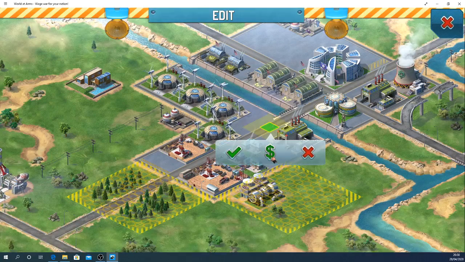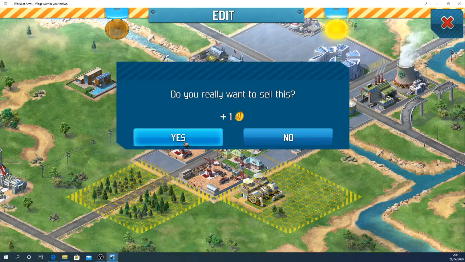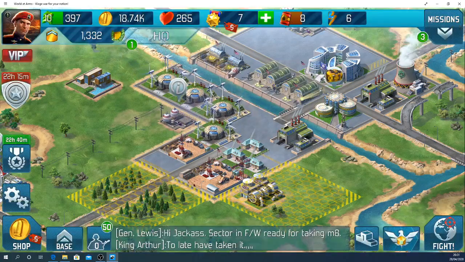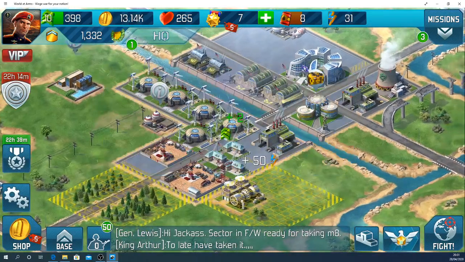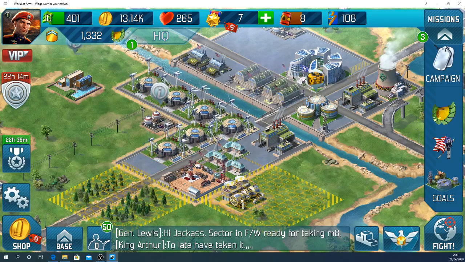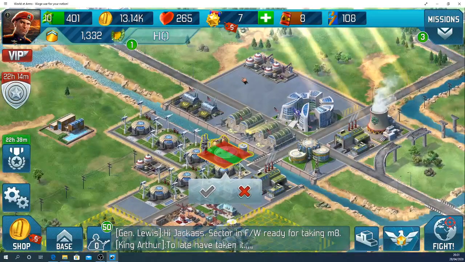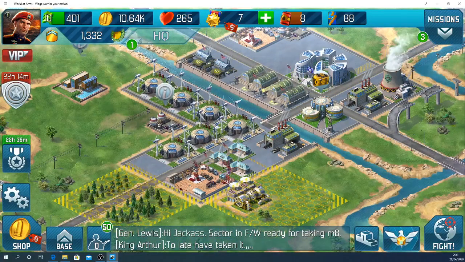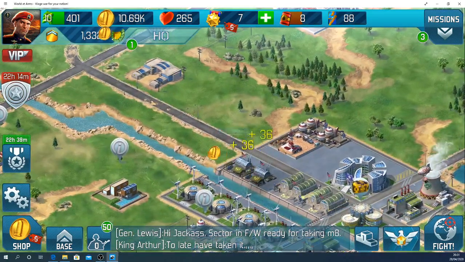What I'm going to do is I'm going to move some of these roads, sell these, move them, sell them. And then I can put another wind power plant there. And then just speed that up. And it's asking me to build this oil storage facility that takes 30 minutes. And what's our time on now? How much longer am I going to have on here? 5.5 minutes. Okay.